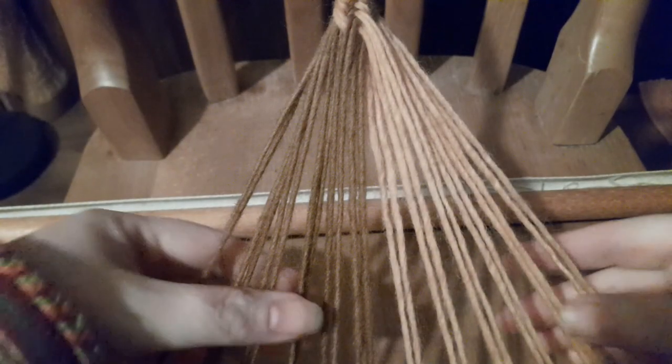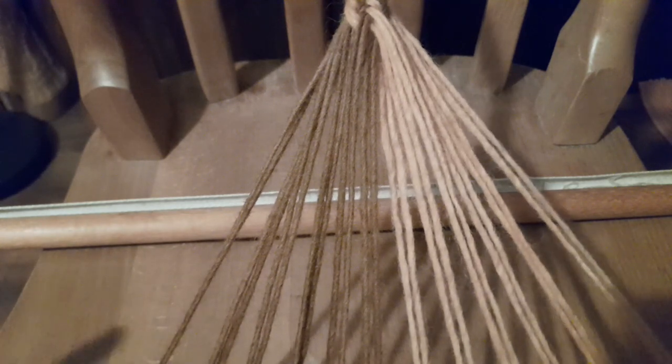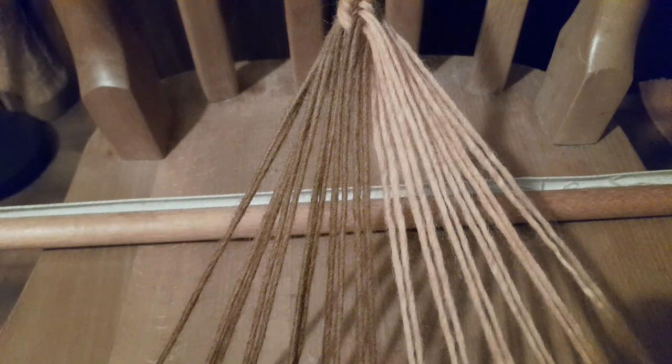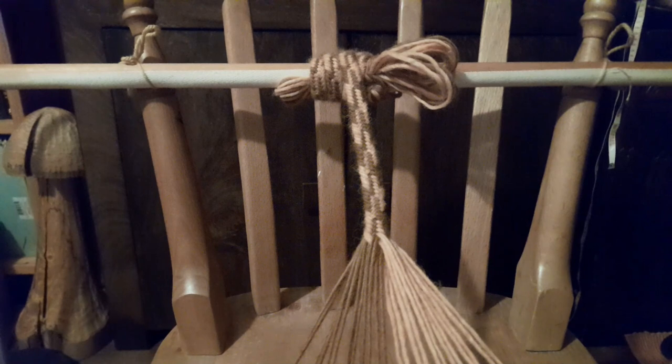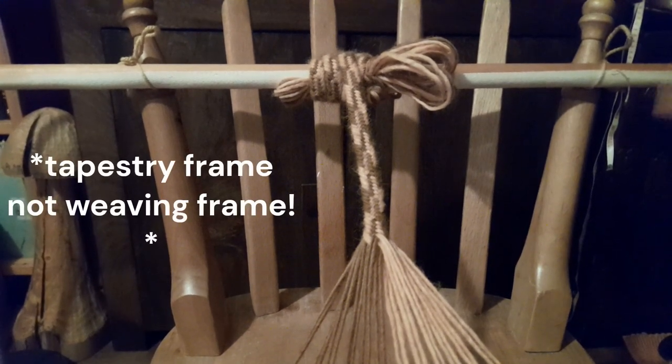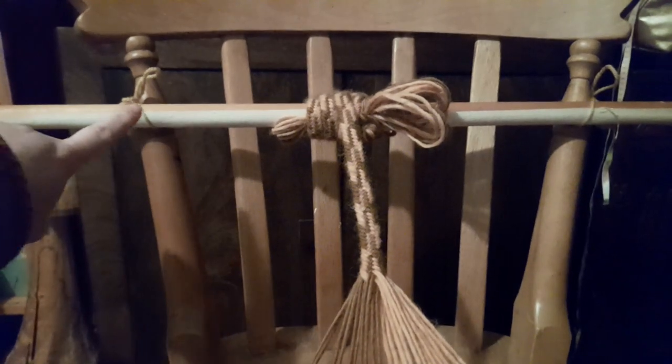As you can see from the threads laid out here, it's a 12-strand braid — six strands each side. I've started with different colours to see how it looks and mess about with the patterns a little bit. Each strand consists of two threads, as in the original belt, which makes it a little challenging to handle, which is why I've come up with this system here.